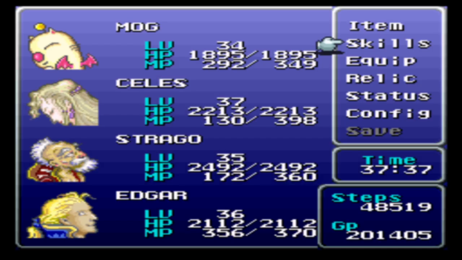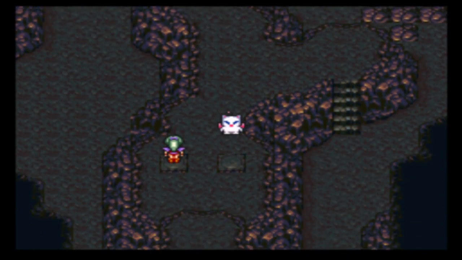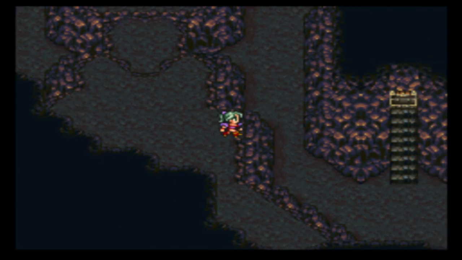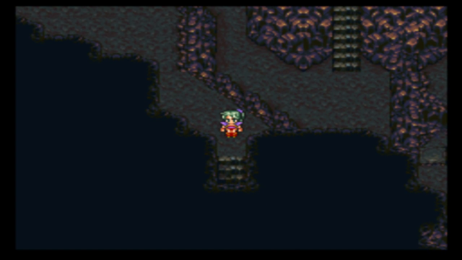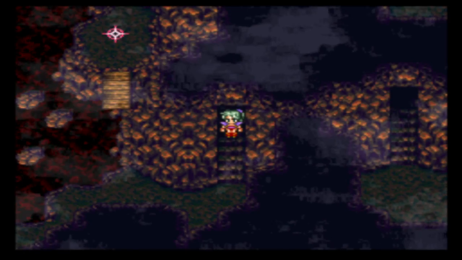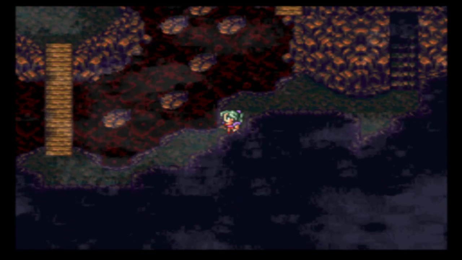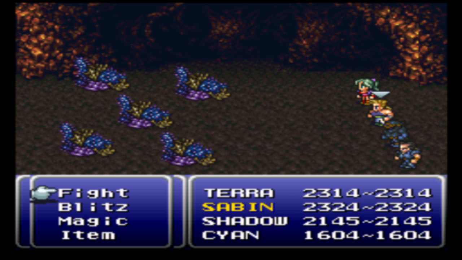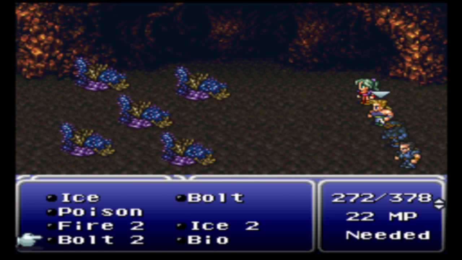Alright, let's get to the button, yeah? Sweet! There we go. Alright, let's go to our other party who's a little bit more badass. Now we go down these stairs. That's our exit point. This is like the end of the dungeon, so... All the freaking pain, all the struggle, all the torment of these last two videos.